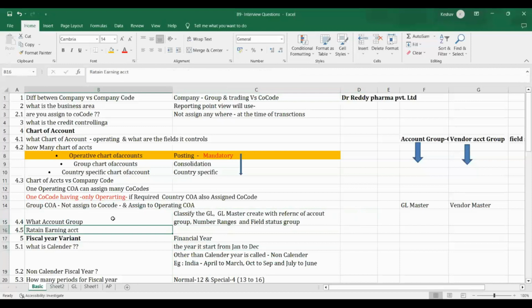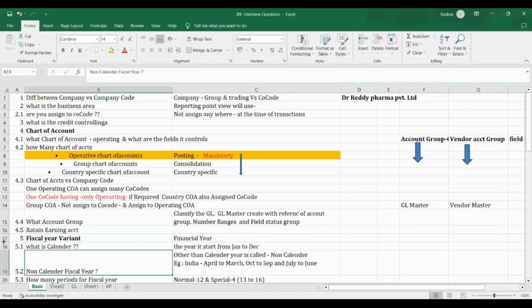The next is retained earnings account. I'll show you one picture for everyone. This represents the retained earnings account. The retained earnings account carries forward the P&L balance, the P&L summary, I can say the net loss or net gain, to the balance sheet. In a single sentence: retained earnings account, what purpose would you use it for? Whatever loss or gain comes from the P&L statement is carried forward as an adjustment to the capital. For this purpose, the retained earnings account is used.